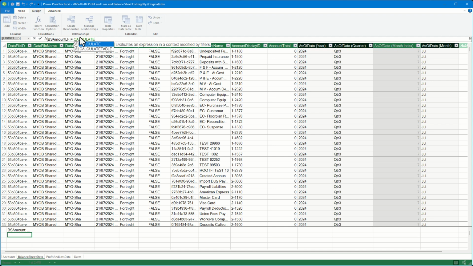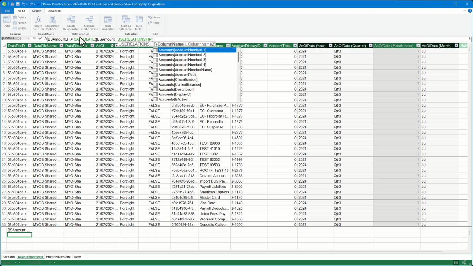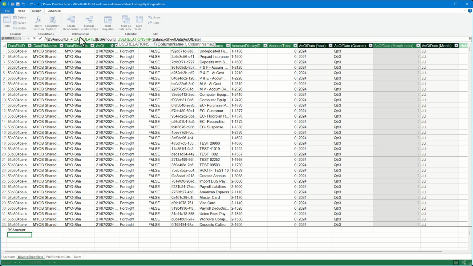We'll make it equal to CALCULATE the BS amount. But in this case, use the relationship between our balance sheet data as of date and our dates, but as of date LF, so the other relationship.